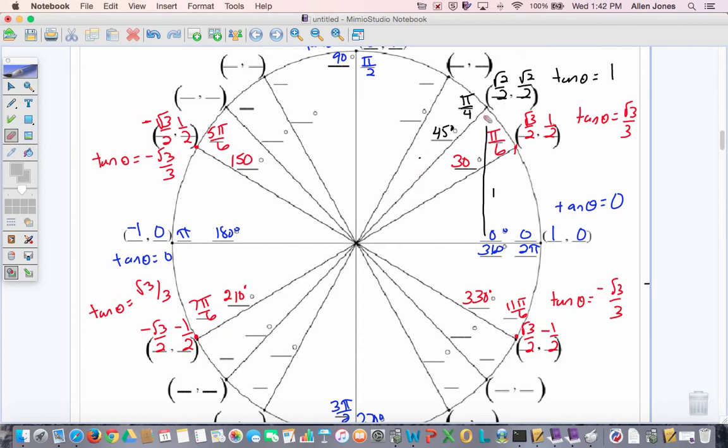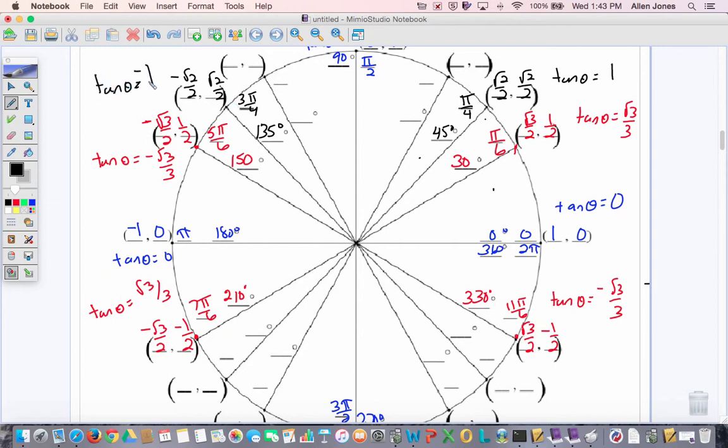Okay, so very quickly, by finding the sine and cosine, since we're on a unit circle, that ratio is simplified down to be square root of 2 over 2 and square root of 2 over 2, and our tangent is 1. And we have that same set of multiples from one quadrant to the next. So we move to the second quadrant, we have 135 degrees, which is 3 pi over 4. Same ordered pair, except the x is negative because we're in the second quadrant.